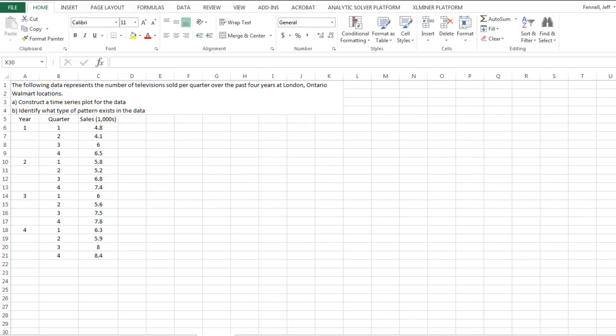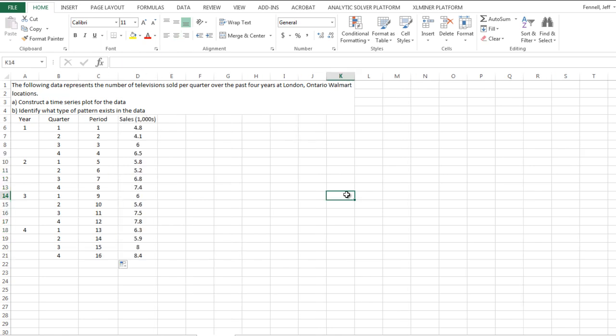Looking to see the final time series pattern that we would deal with in this course. In this example, we are given sales broken down quarter by quarter over the past 4 years. So we would always start by adding that column so we can get our sales in sequential order, and first trying to establish whether it is a horizontal pattern or a linear trend, either upward or downward trend.